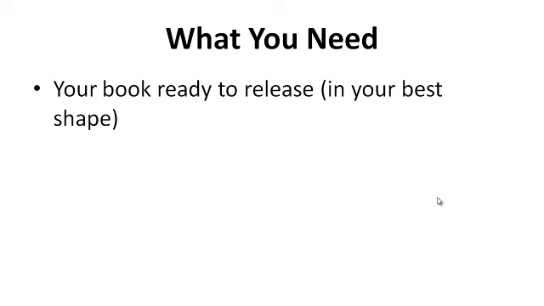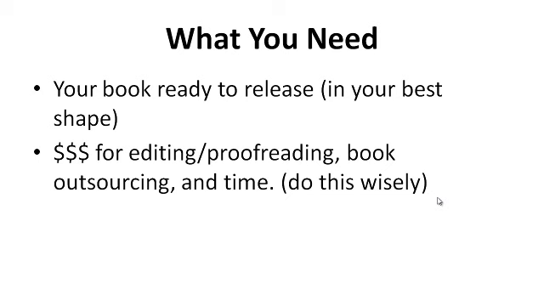The next thing you'll need is your book ready to be released in your best shape. And when I mean in your best shape, you've done all you can to fix it and resolve it and things like that. You're going to need to have money for editing, proofreading, book outsourcing in terms of book conversions, the book cover, and time. And you got to do this wisely. You don't want to spend tons and tons of money. My goal here is to show you the cheapest routes, but the cheapest in the sense that you get the best quality. You still want the best quality for the cheapest price. You're going to need the internet and perseverance.